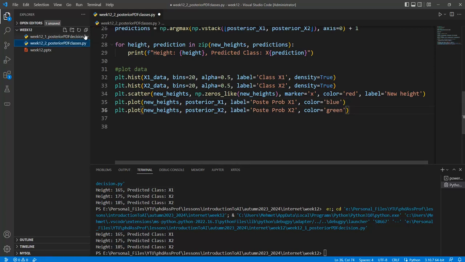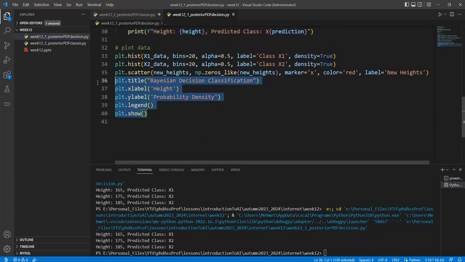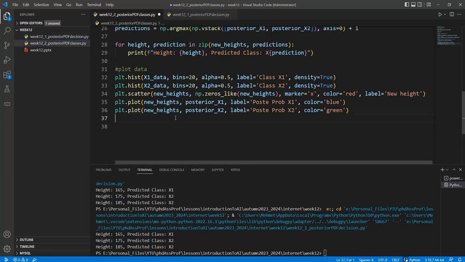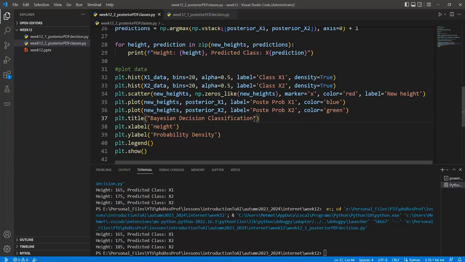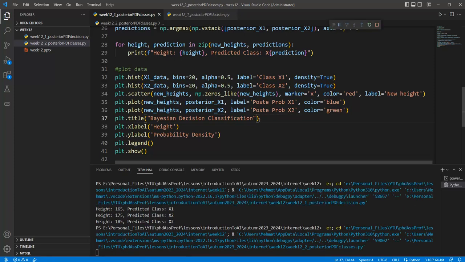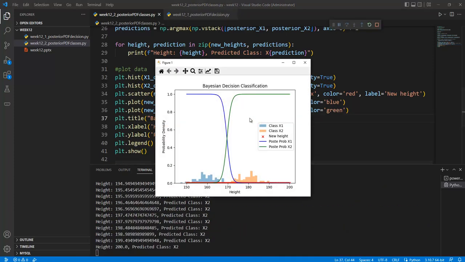after that we can copy the whole of these things. And so if I rerun this code with multiple data in here, then we have this kind of Bayesian decision classification in here, like this one. This red x values is the new height, but our classification performance is coming in here like this one.